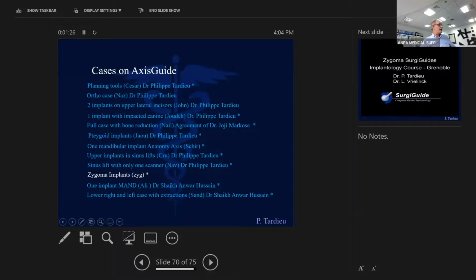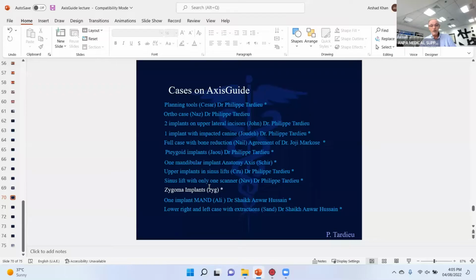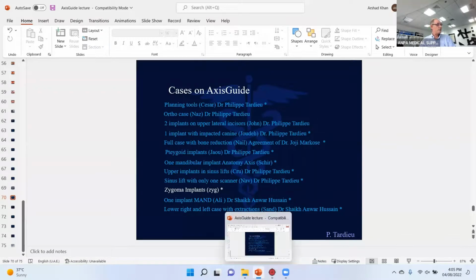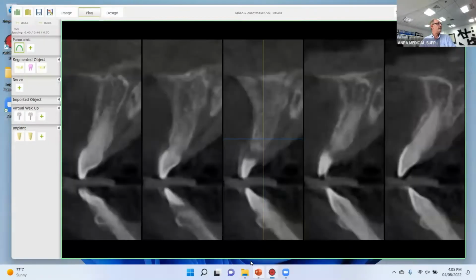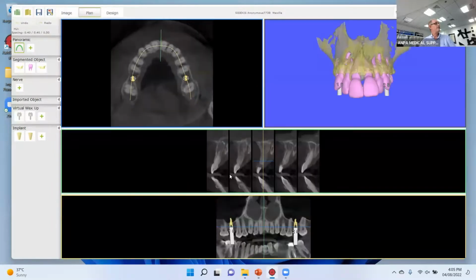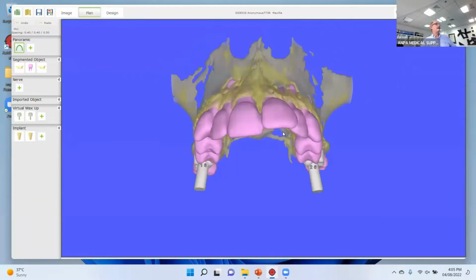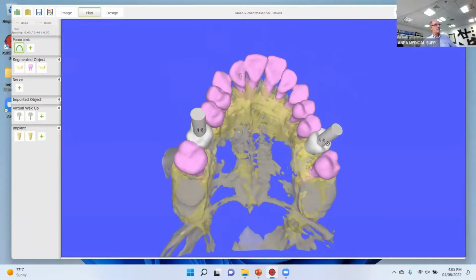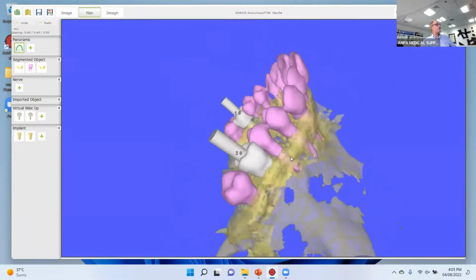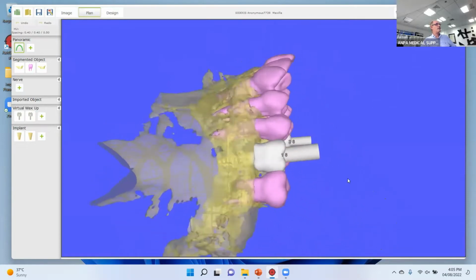We took the first CT scan, and we worked on this first CT scan to make the case, to make the guide, and to work minimally invasive. I planned the implants, and you see my implants are planned in the sinus, but I know that there is no sinus here. There is bone grafting, which has been taken very well. So based on this, I can plan my implants exactly in the center of the teeth on both sides, right side and left side.